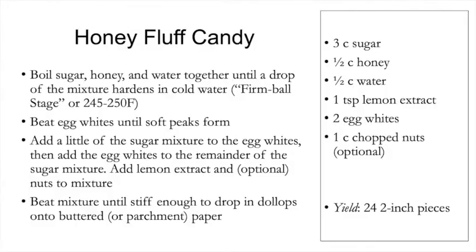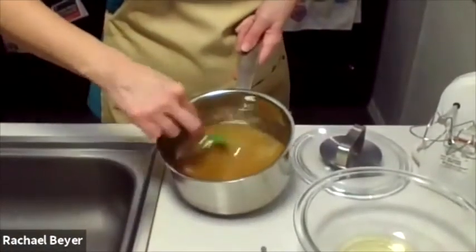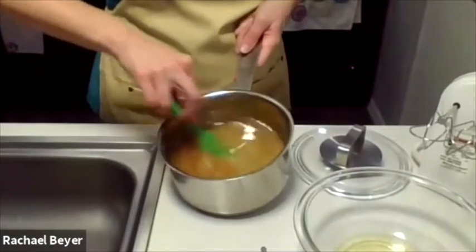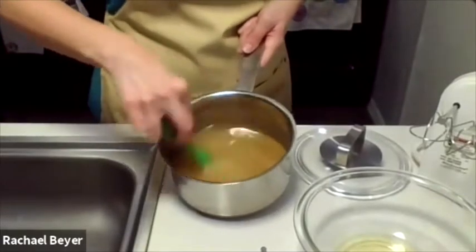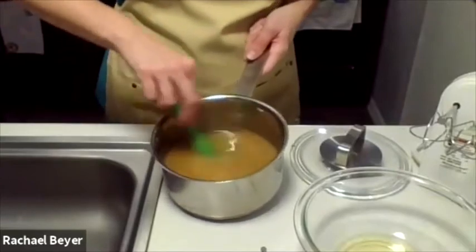So to make the honey fluff candy, we actually start with just a few basic ingredients. We start with sugar, honey, water, lemon extract, egg whites, and if you want, some chopped nuts. So the first thing we're going to do is combine our honey, sugar, and water into a pan. And I've done that here. I'm just giving that a stir so that everything's kind of mixed together. And then we're going to bring that to a boil.